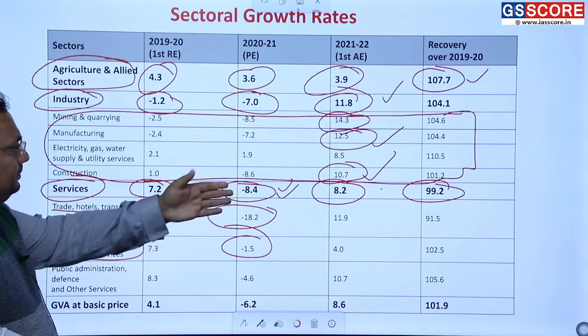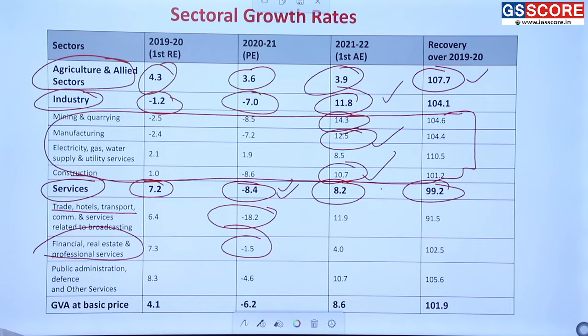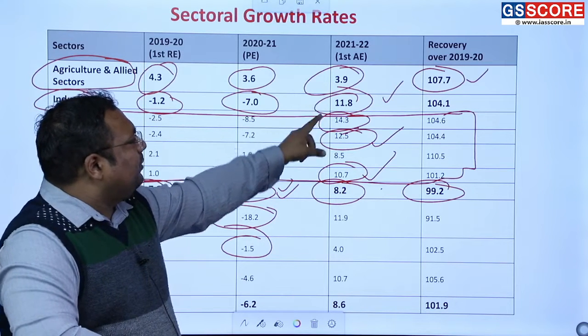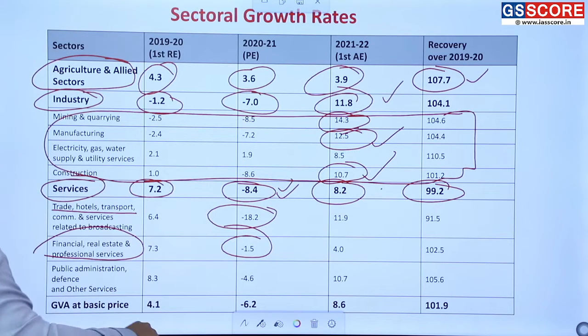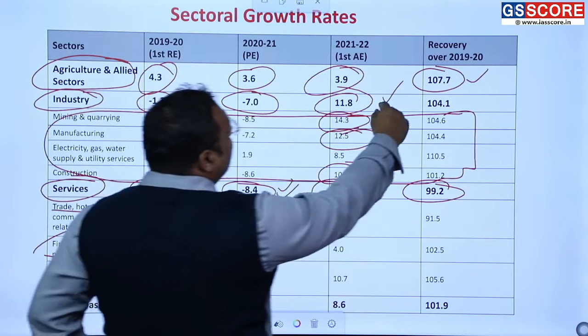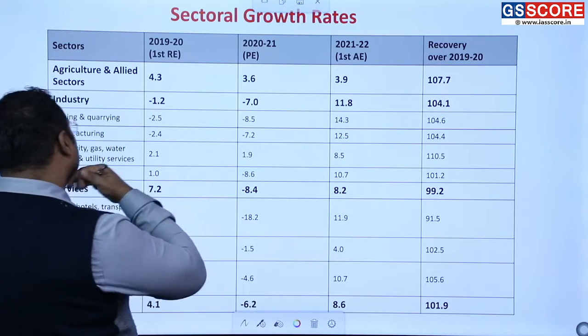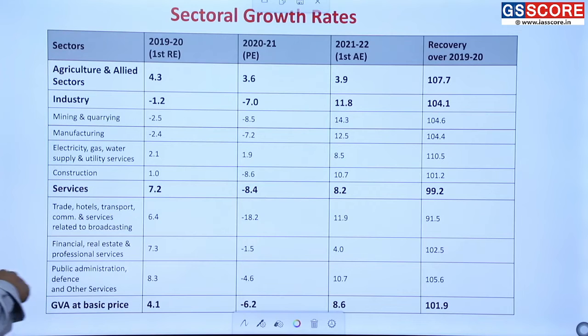And in a way, services are reviving, but ultimately it is industry which has seen the biggest growth and biggest revival here. And this is a good thing for us, that service is reviving. Service is not doing badly, but it is industry which is now leading, because industry is also capable of creating a large number of jobs. So this number matters for us.